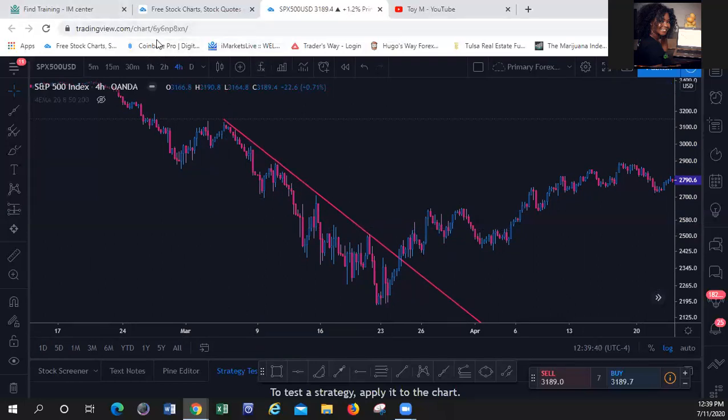This is a free stock chart app called tradingview.com. You can type in S&P 500 USD, just like I have here, and we all see that this is going downwards, right? That's not rocket science. That's not very hard. And you could just grab that ray that I told you about and place it from your origin point. And what you're looking for is for the previous low to be broken. When you see that happen, game time.